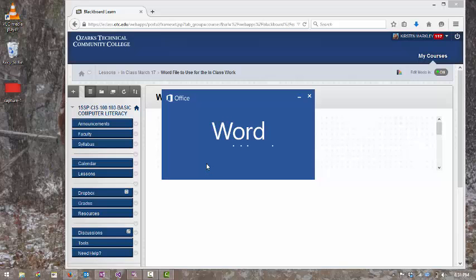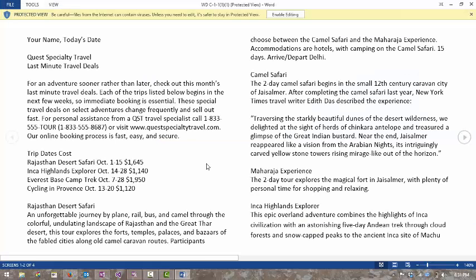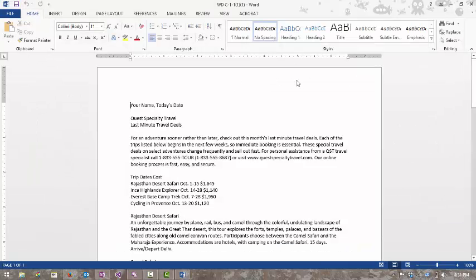Opens up Microsoft Word. If I were there in class, I'd be saying, then what does Microsoft Word do? And you all would say, it's word processing. And I would say, yay! Then we're going to click on Enable Editing, so that way we can work on this document that's up here in the top of the screen. Enable Editing. And here is the file that we're going to work on.